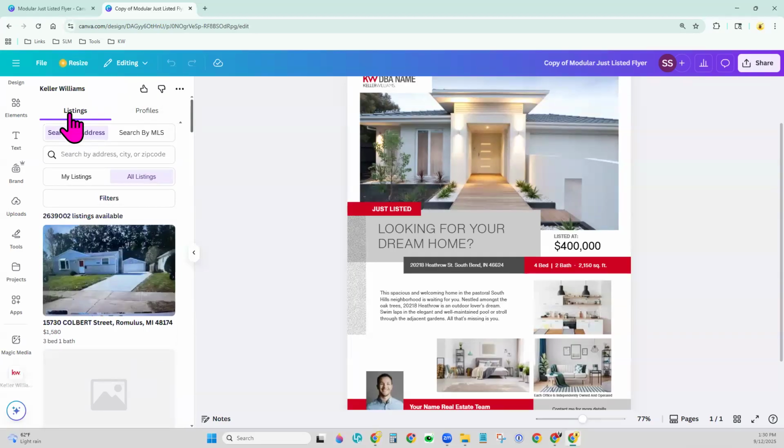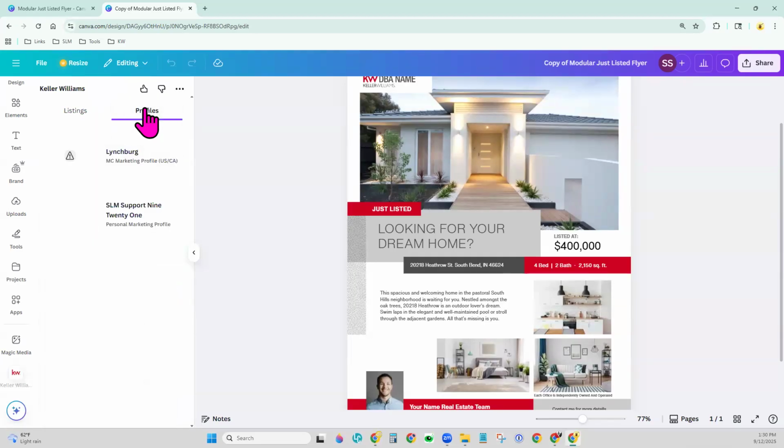Not only your listings, but you also have your profile available as well. Now, this is a demo account, and so you can see here that we actually don't have our headshot. Hopefully when you click on the profiles portion, you can go ahead and view your headshot and items from your marketing profile from right here within Canva so that you don't constantly have to recreate those items. So even though you can't create your own technical brand kit, having access right here through the KW app into your profile should allow you to have a place that keeps your headshot, logo, things like that. So you should be able to see them here.